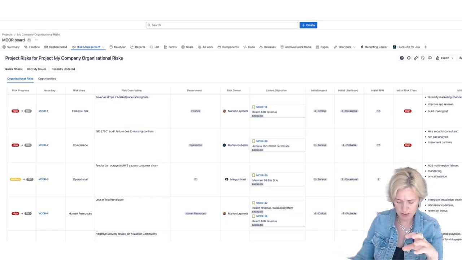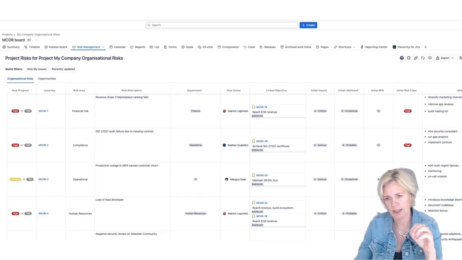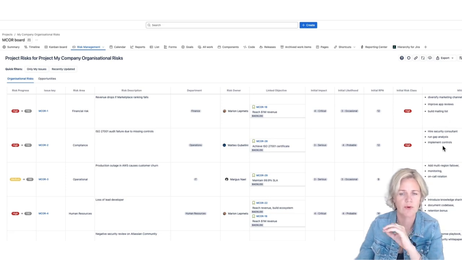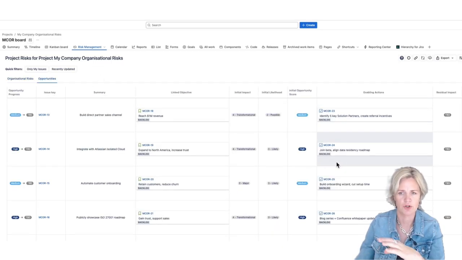The next step, obviously, is to describe the risk treatment actions or the opportunity enabling actions. So risk treatment actions here are to diversify marketing channels, improve app reviews, build mailing lists, and so on and so forth. So every one of the high risks needs to have mitigation actions in place. And the same with the opportunities. The higher the opportunity, the more we need to deal with that, the more resources we should put there.